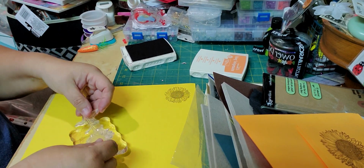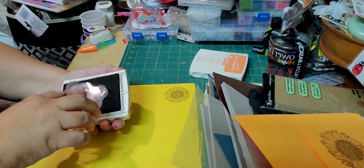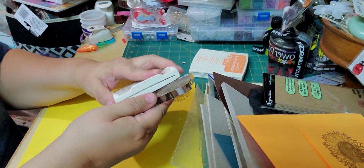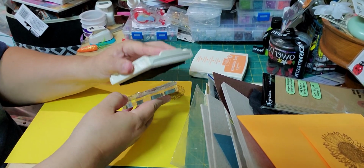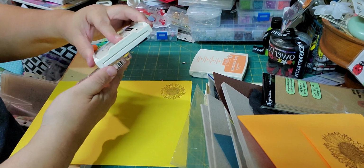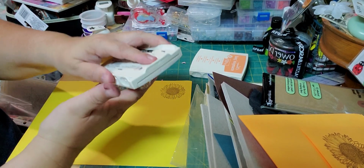Oh, I hope this is big enough. Well, kinda. I don't know why, but I only have one of these blocks. I have never bought another block. Usually if I need a bigger block, I kind of make one. I will use one of those plastic, what are they called? Picture frames. I will just put it on there. It works just as well without having to spend a ton of money on blocks.